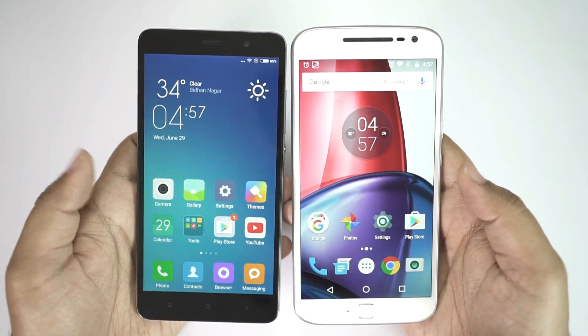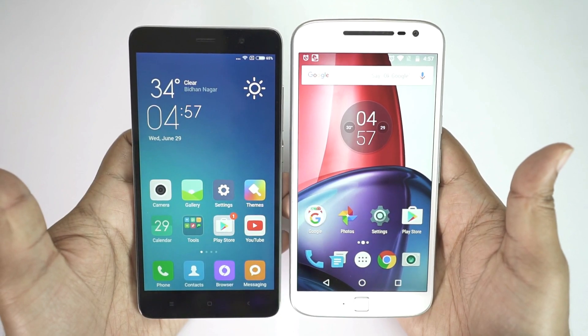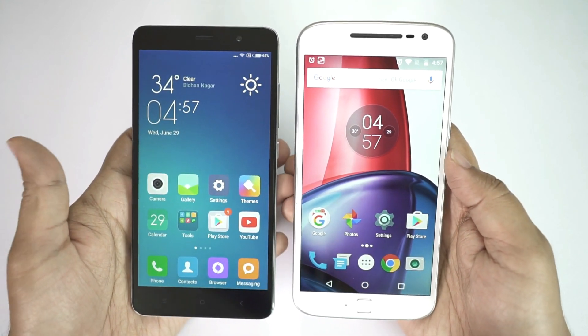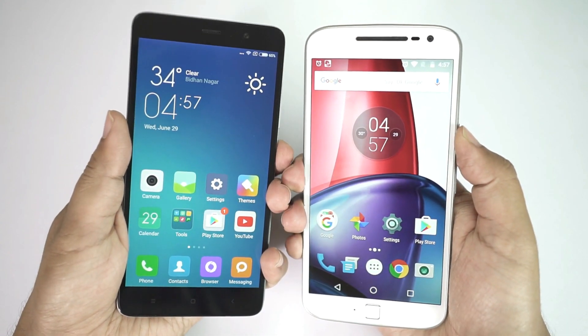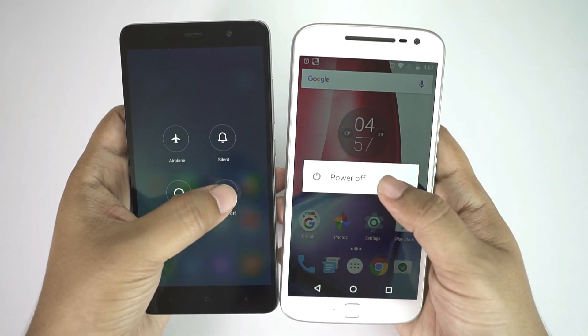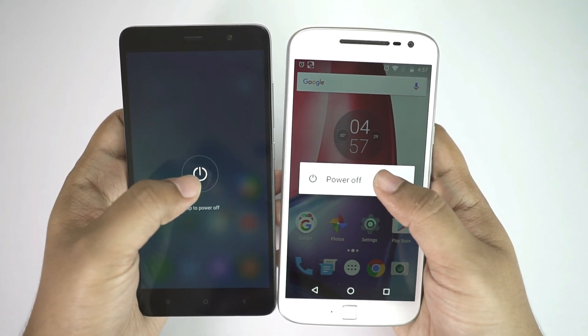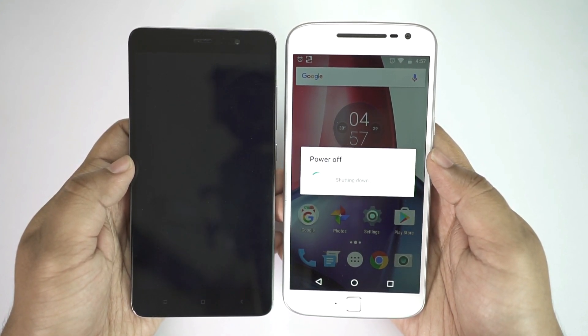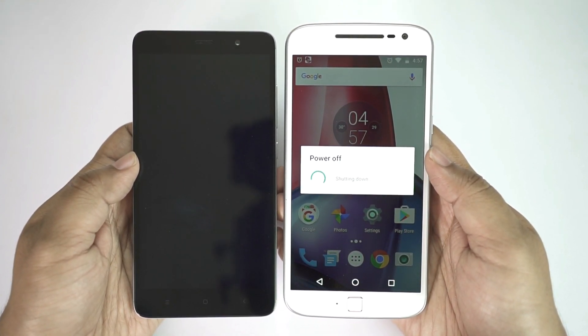The question is: does that really matter in real-world use? You're getting a custom MIUI on the Redmi Note 3, and apart from hardcore gaming, does the Moto G4 Plus fall short of the Redmi device in a speed test? Let's find out. First I'll do the boot test, then check some system and third-party applications, some hardcore games, and also check the RAM management.